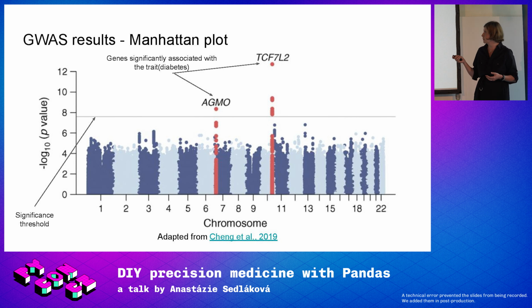So in this case, it's diabetes. These are the two genes, one on chromosome 7, another on chromosome 10, that are associated with that disease, meaning that people having specific alleles in those genes will more likely have, or have an increased risk of, type 2 diabetes.